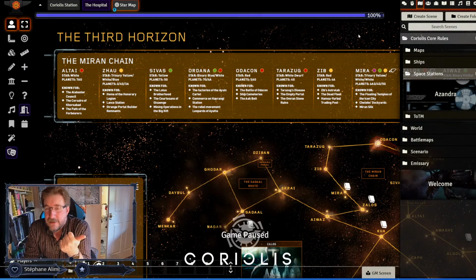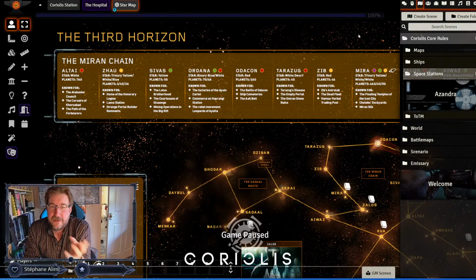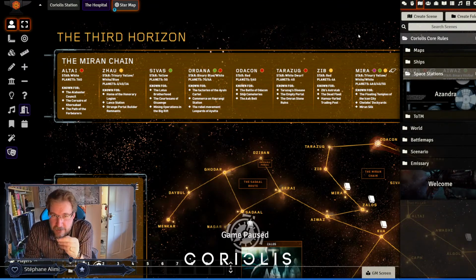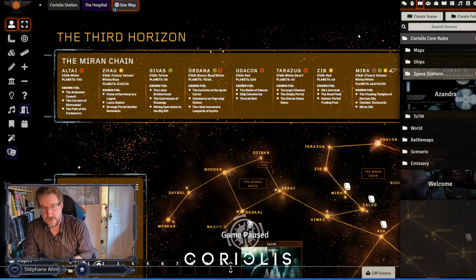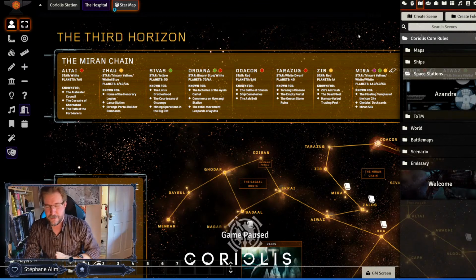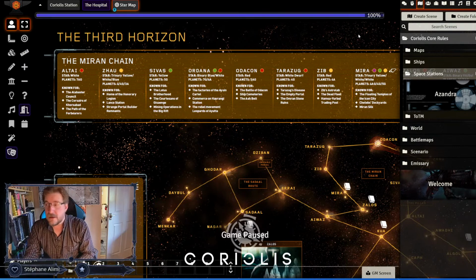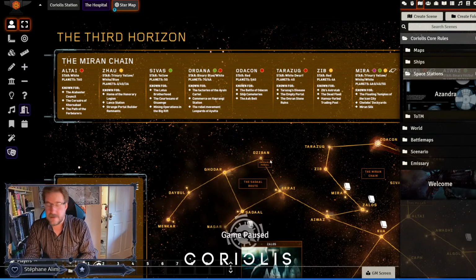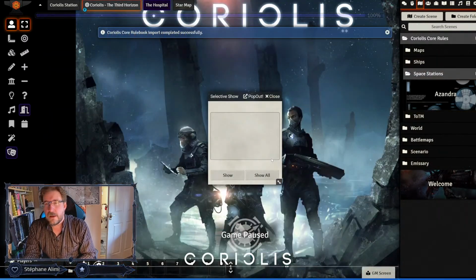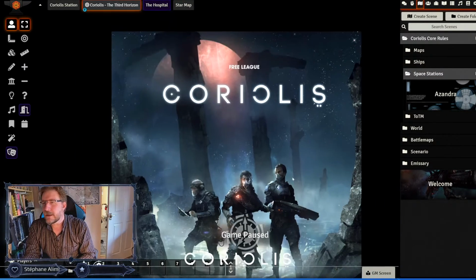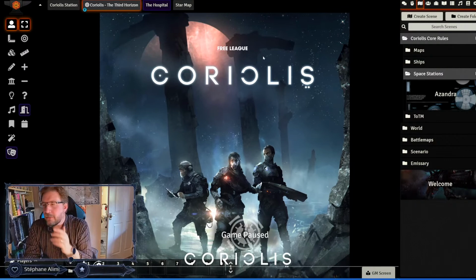So, lesson, when you actually put this stuff into the Forge or into online Foundry, whatever you want to use, give it its time. Don't click through it. When I did it locally, it took a while, but it didn't take quite this long. So now it's done. Lovely. And now we can actually do what I was hoping to do.